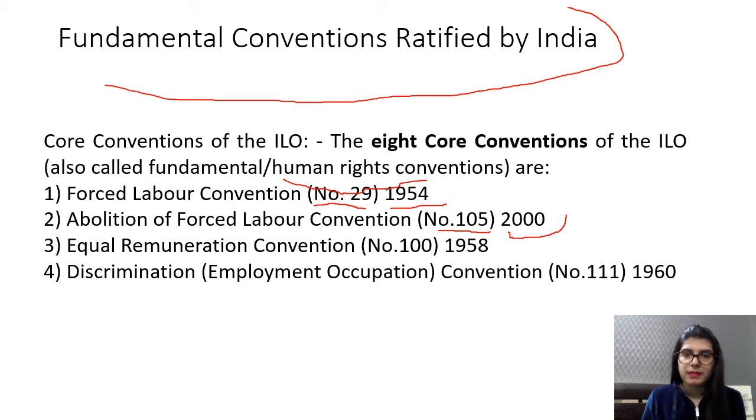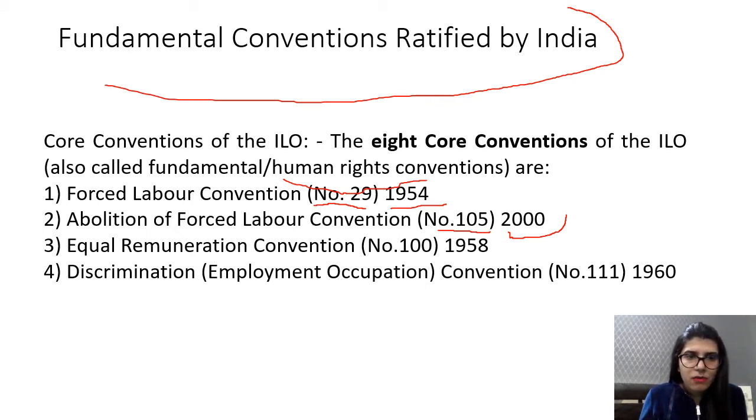You need to remember this, and specifically in exams they can ask you which is Convention number 29. Or they would give you all these conventions and you need to choose, or they can ask either way. They can give you Forced Labor Convention is number 29, number 105, number 100, number 111, right? So of the 8 fundamental conventions, you need to remember the numbers of all, and the years for the 6 which have been ratified by India. Obviously for technical conventions it is not possible, but at least remember the fundamental conventions, because these are just 8 in number and 6 have been ratified. If you practice, it is easy to remember.